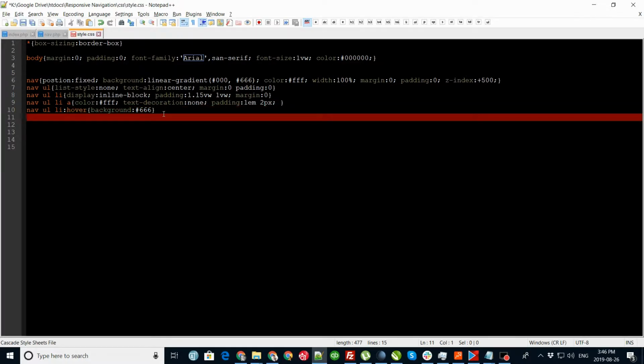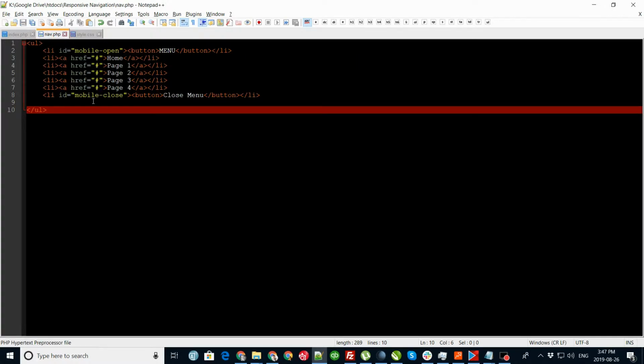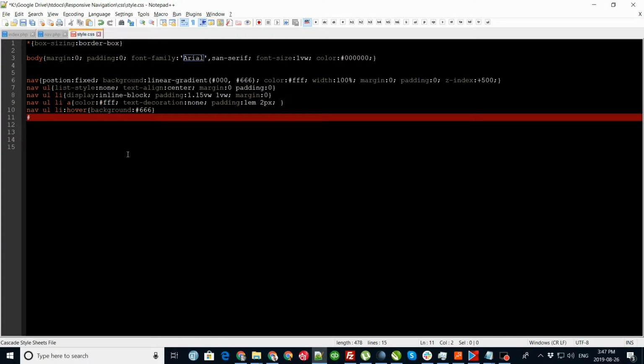So the next thing we want to do is get rid of the mobile buttons. So what we will do is, what did we call those? We called those mobile open and mobile close.